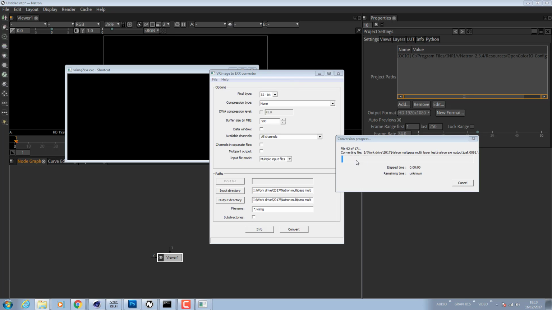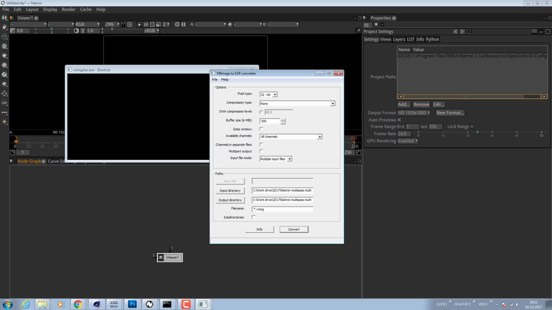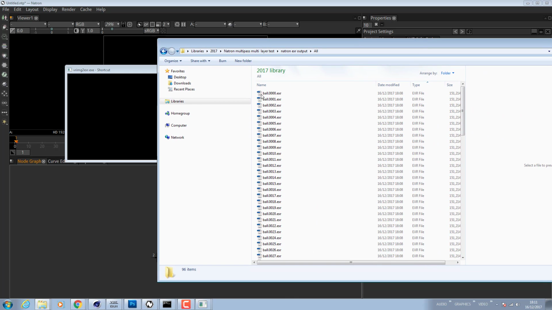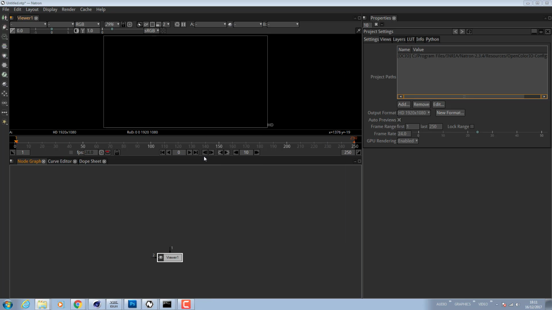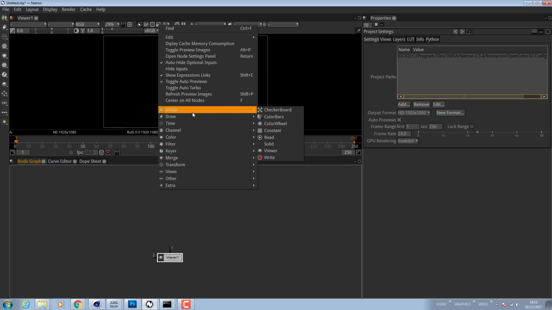But I want to do this just to demonstrate this to you anyway. So it's got quite a few in there by this point, and I'm going to click on cancel just so that you can see that I've got a good number in there. And we're going to go through the same process as before. We're going to just right click and click on read, image, read.